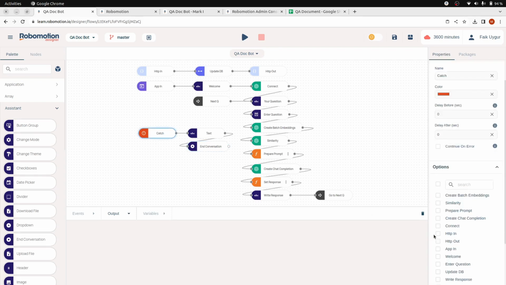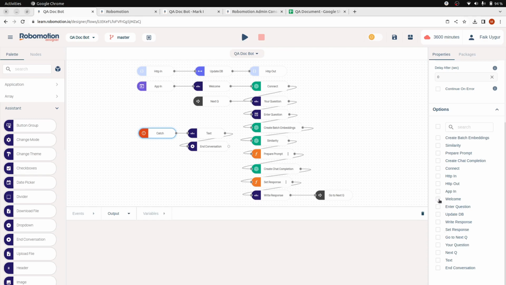Now for this I need to select welcome, your question, enter question, and write response. So this is return text, but why does this also require a timeout to be caught by this node?